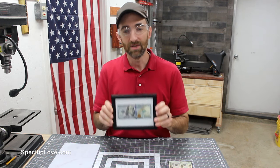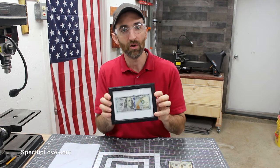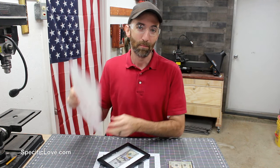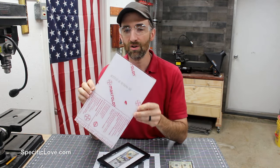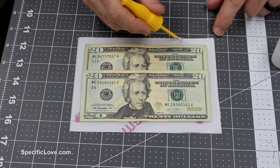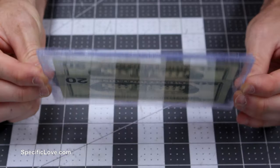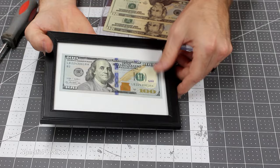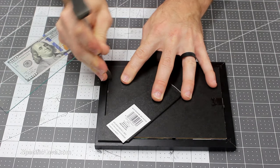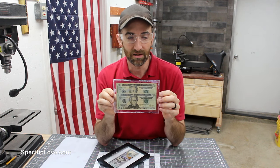Last but not least, a cool way to give some money would be in a picture frame. With a regular picture frame you have to worry about the glass getting broken, especially if they're overly excited. Or if you want to make it more interesting, get some polycarbonate. It's a little bit difficult to work with, but if you work slow, you can cut it to the exact size of the frame. You can glue it together and have a couple of bills — or however much you like — inside. With two layers, this replaces the glass in the frame and you don't have to worry about it breaking. This stuff is very hard to break, and it will be a little bit difficult to get into. I did this kind of fast, so there is a little bit of residue around the sides and a fingerprint or two, but if you're careful you can do this and have it pretty much clear.